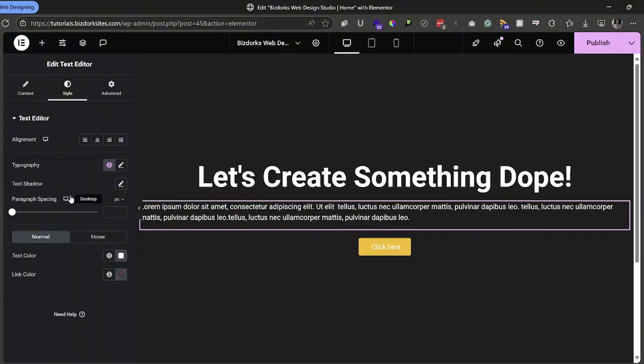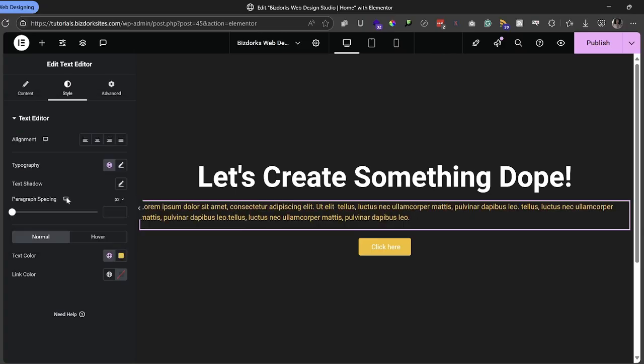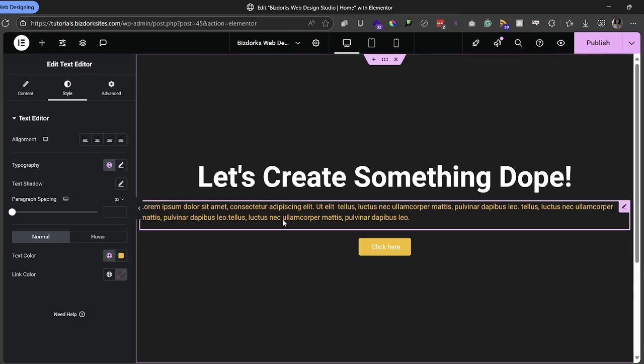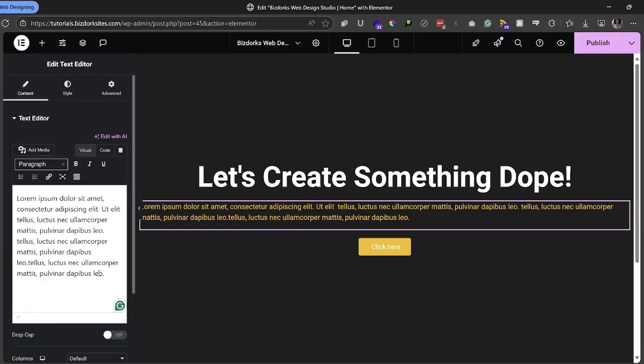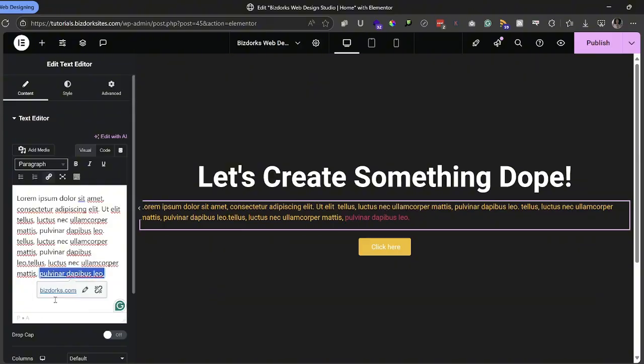So let's just say you wanted to change the color of this to one of your accent colors. So I want to use this yellow. I can now use that. If you had any link inside of this text editor, which you can do pretty easily by just highlighting some text and clicking insert link, and then you can put a link here. So let's just put bizdorks.com.